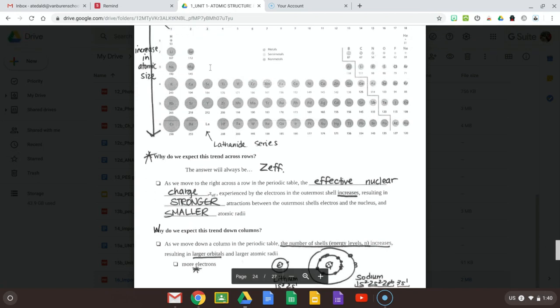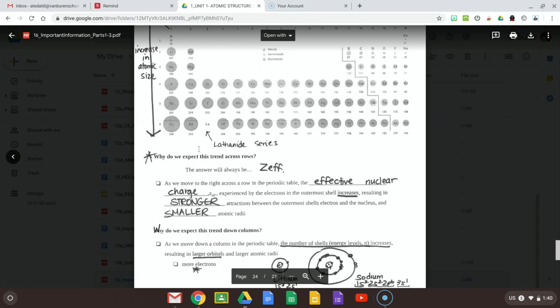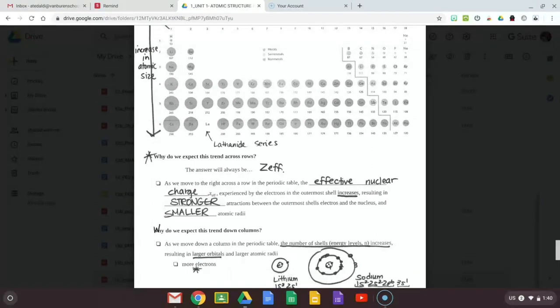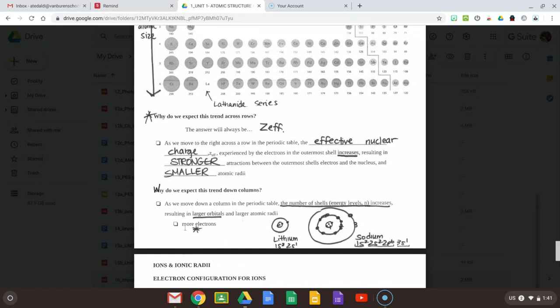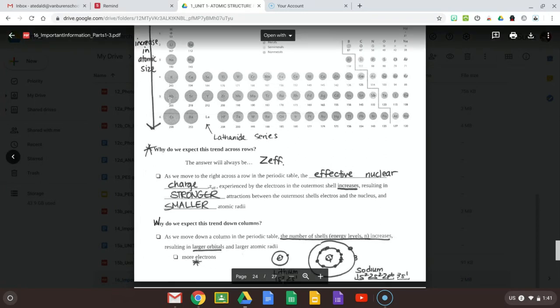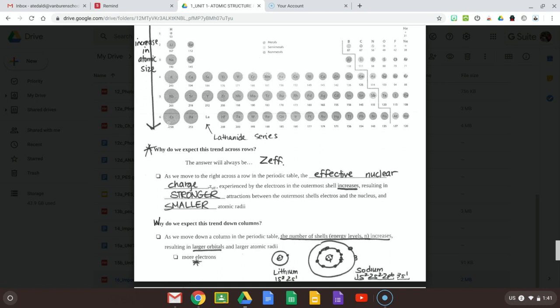What this means is I have more electrons building up around my atom. They're shielding the nucleus, and so the effective nuclear charge is becoming smaller. Those electrons are not held as tightly to the atom, and so the atom ends up being larger. That's why I put a star here with more electrons. If you look at cesium, it has a really large size because it has a lot more electrons, and all those electrons are covering up and blocking the nucleus, shielding that nuclear charge.